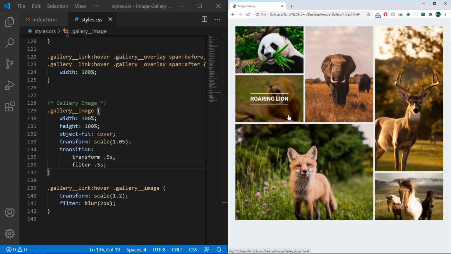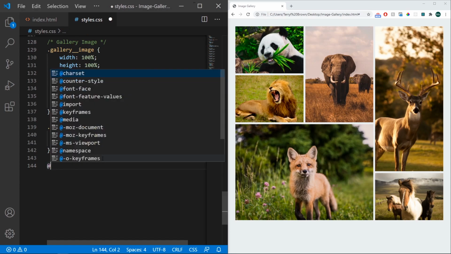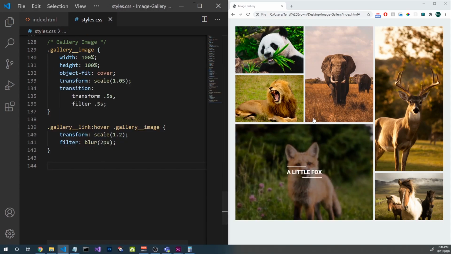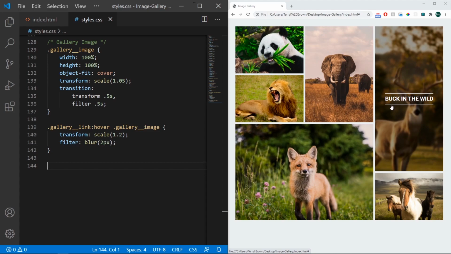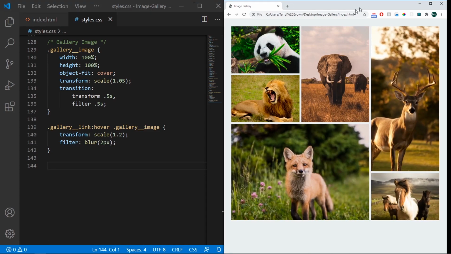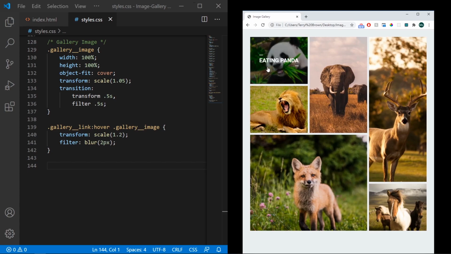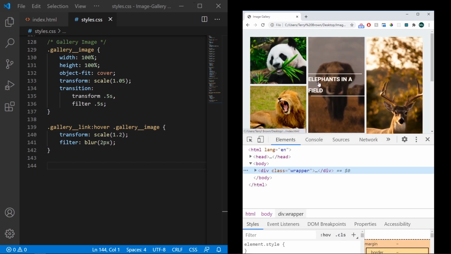Next, we just need to make this responsive and we'll be done. So we're going to want to target this at a... well, before we do this, let's figure out where we want to target this. This is already probably getting close to where we want, because this elephants in a field text, buck in the wild, some of this text is starting to get pretty close to the edge there. So if we pull this down, let's go ahead and open up our developer tool so we can see what size we're working with here.